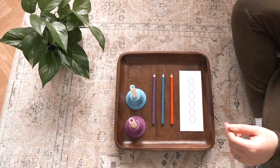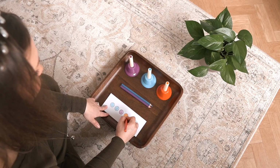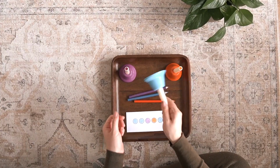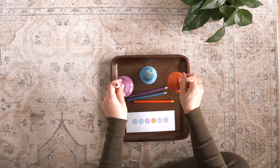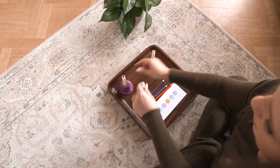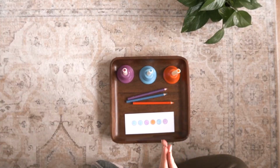As far as instruments go, I'm using these colorful bells. Now, let your child draw a number of colorful circles, and once they're done, ask them to play the melody for you using the bells. Again, make sure that the bells match the colors of crayons or dot markers you've provided for your child.